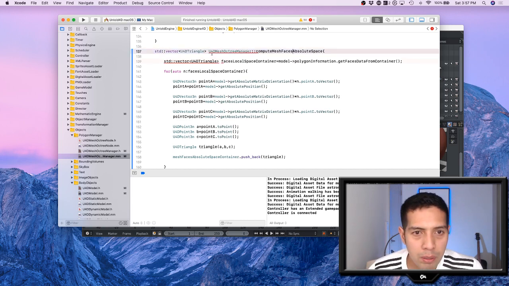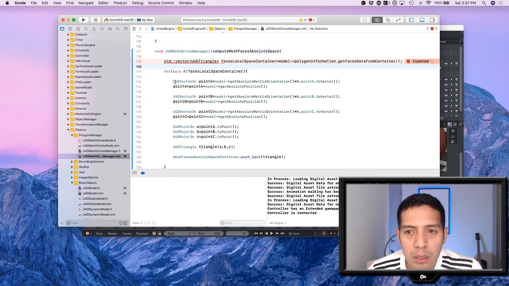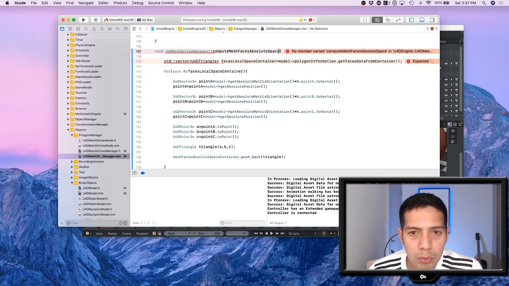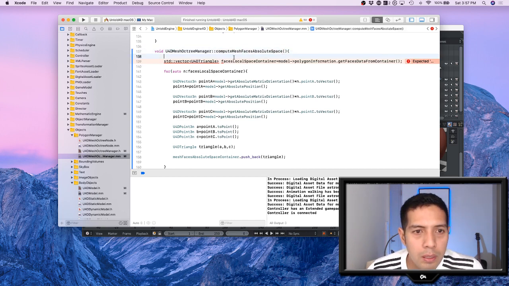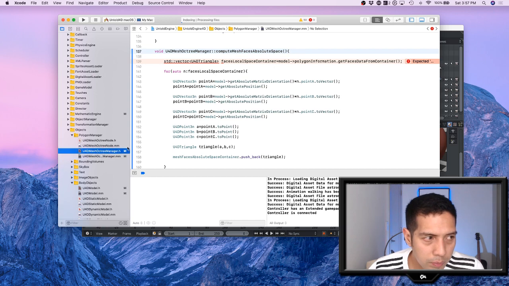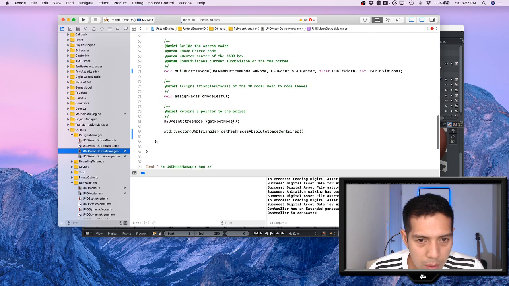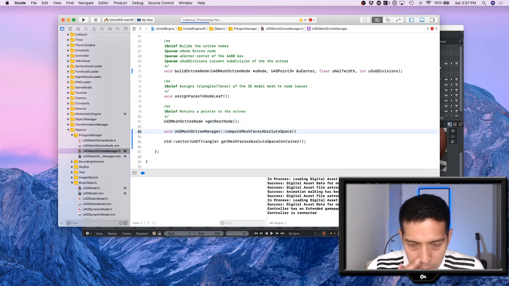Okay, this is gonna be void. All right. Boom. Okay, so let me bring this over here. So this one is going to be a compute, and the other one's going to be a get. That okay.